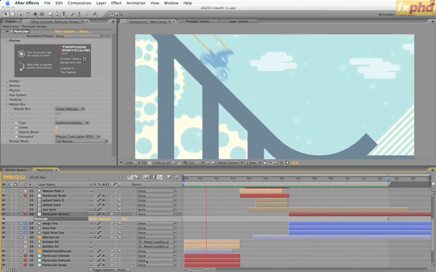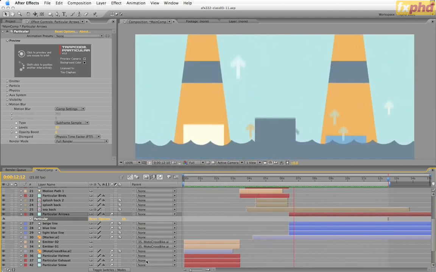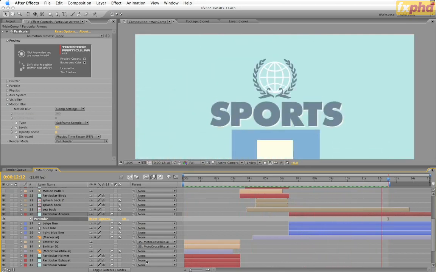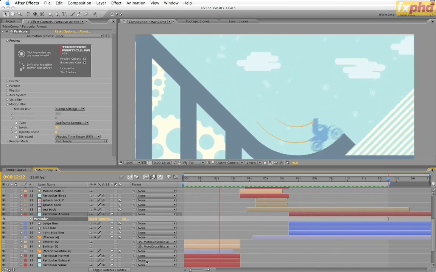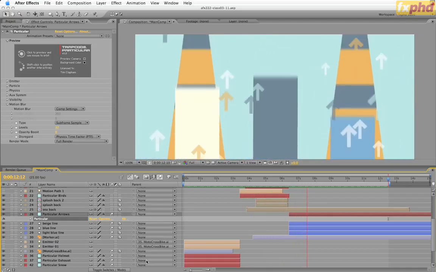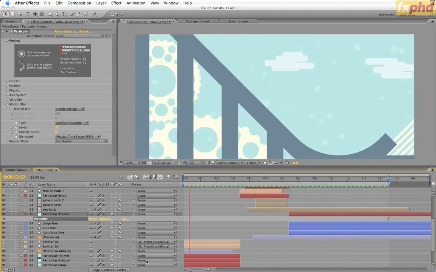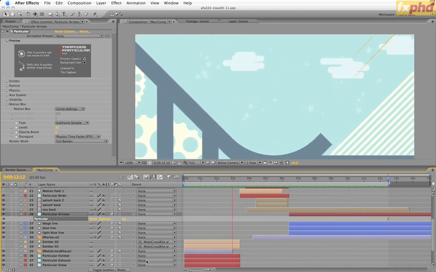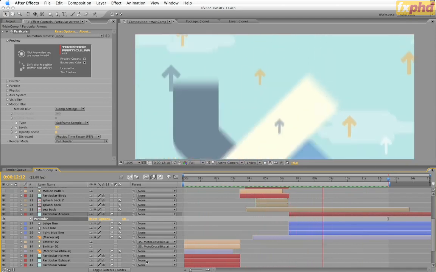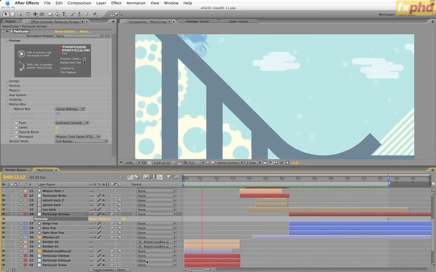Then we did the snowflakes, which were pretty basic. Then we looked at using lights to attach emitter points to, where we did the trail from the back of the crash helmet and the exhaust. In the next section, we made the little splashes. They were quite simple. And then we looked at using a simple expression to attach to another layer's anchor point for the plane. Then we animated a light and used the motion path from that light to make the particles travel along it. Finally, we did the arrows, which used a kind of random custom particle.